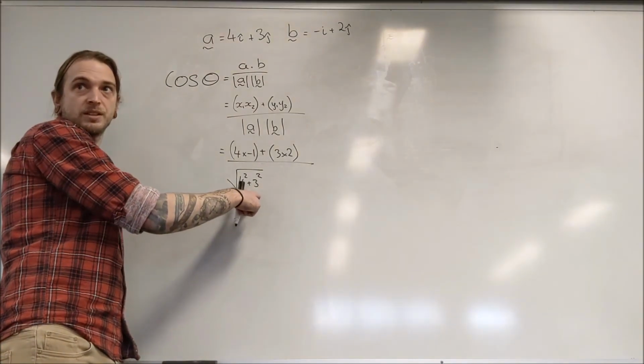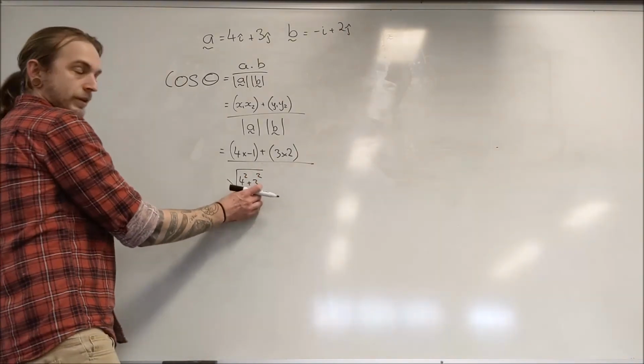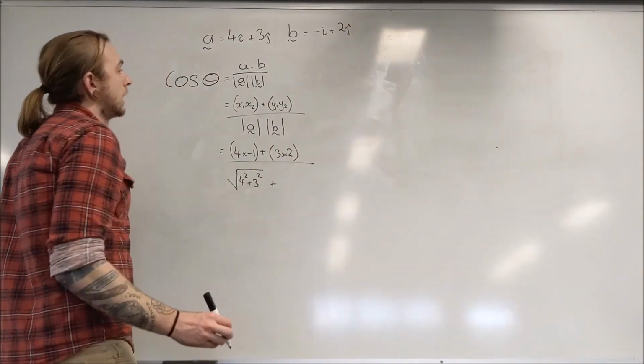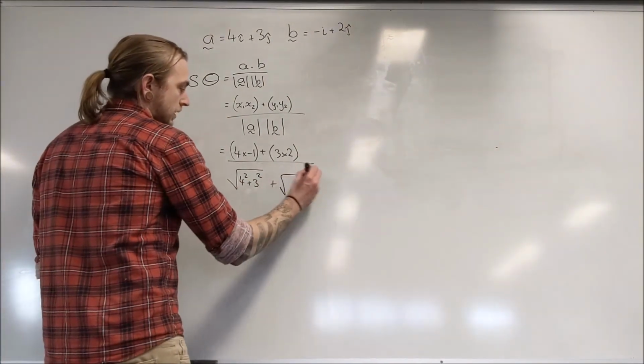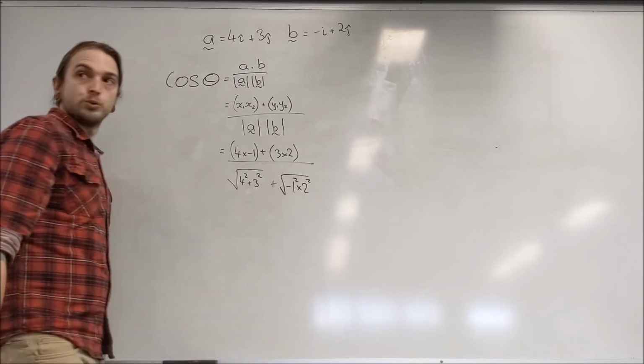So anytime you see sides 4 and 3, you know that's going to become 25 and the whole thing resolves to a hypotenuse of 5. So it's good to start recognising that one. And the other one's going to be -1 squared plus 2 squared.